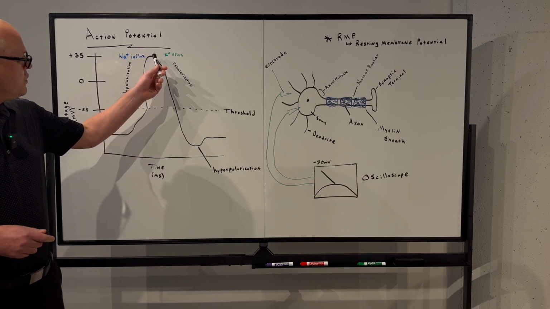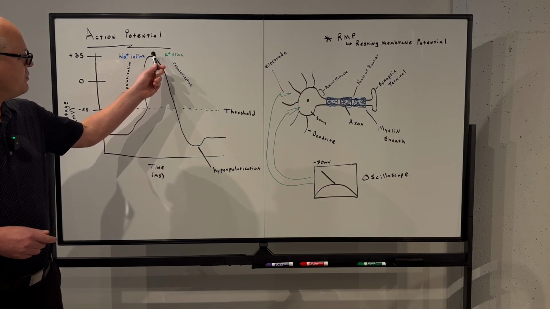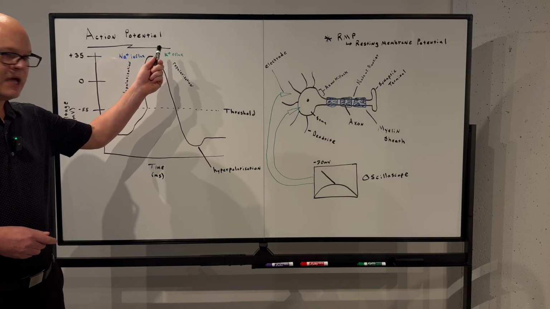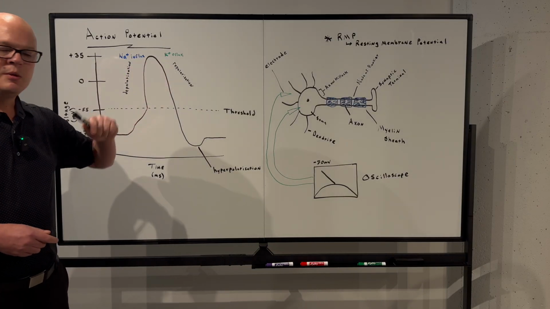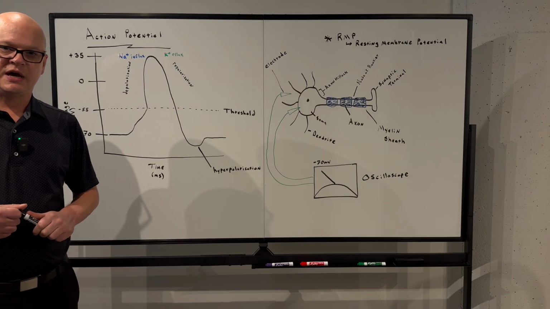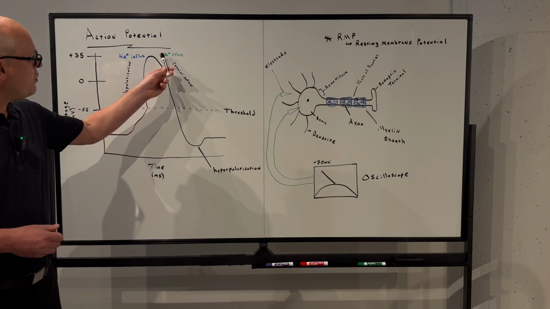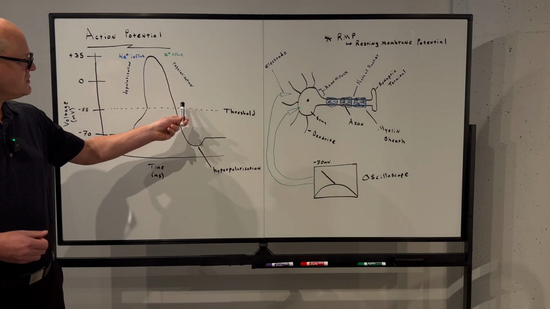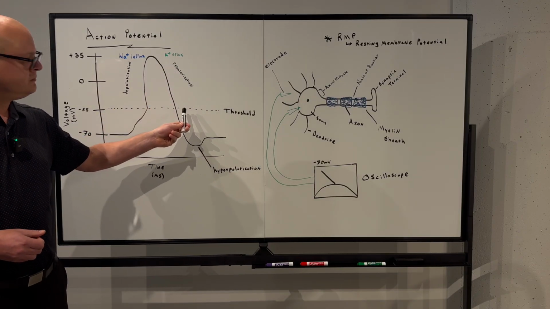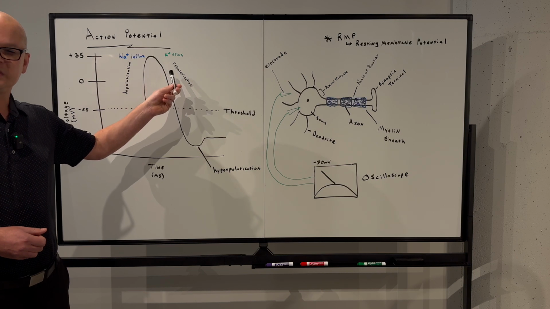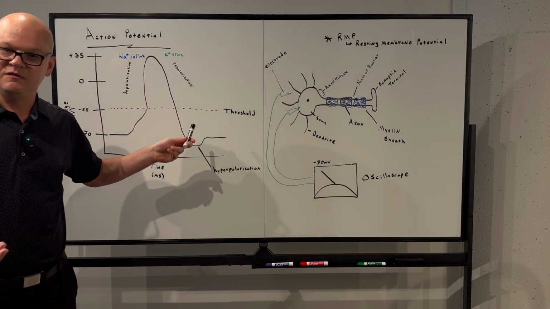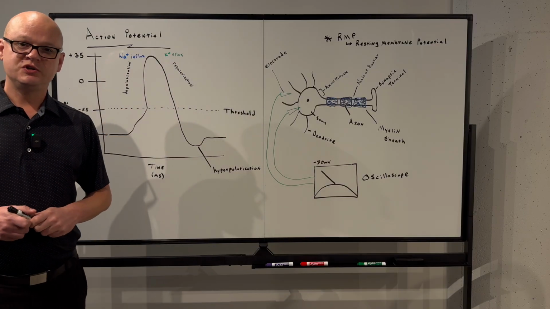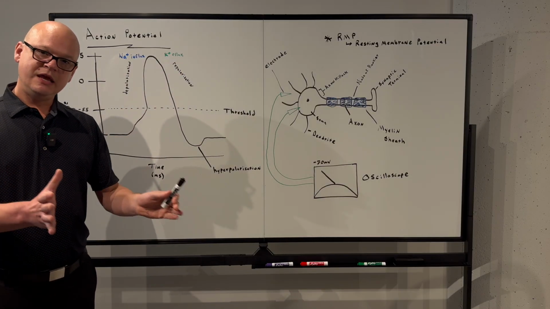And those potassium ions are going to be repelled by this positive intracellular environment. Like will repel like here because potassium is a positively charged ion. So now we're going to have potassium leaving the cell in this phase, and that phase is called repolarization. And so the membrane potential is going to become more negative again. And that's going to be due to the positively charged potassium leaving the cell.